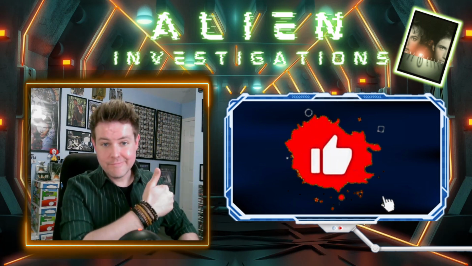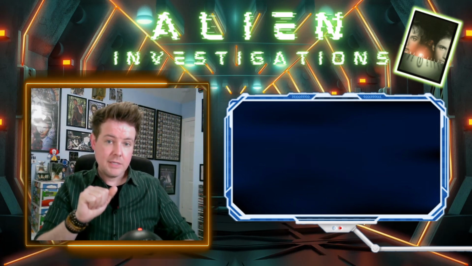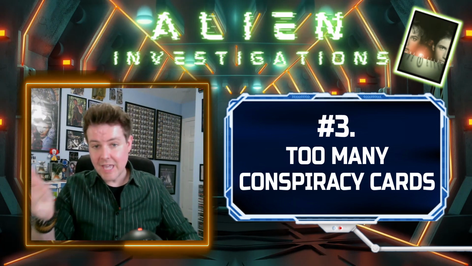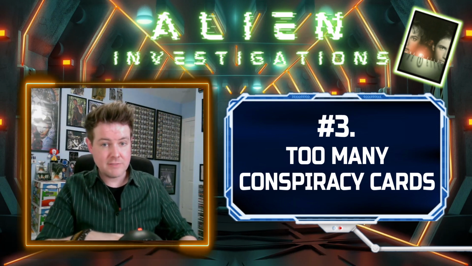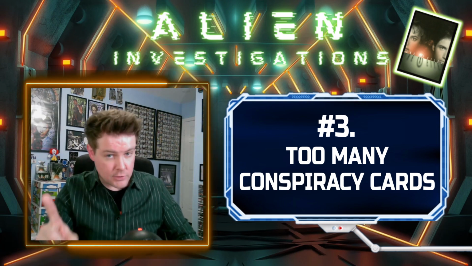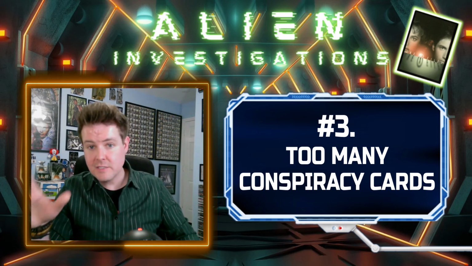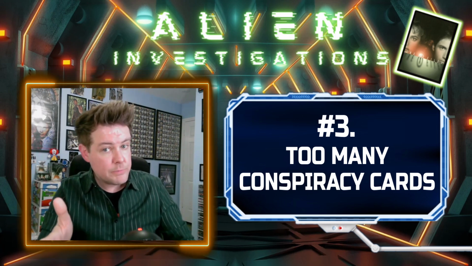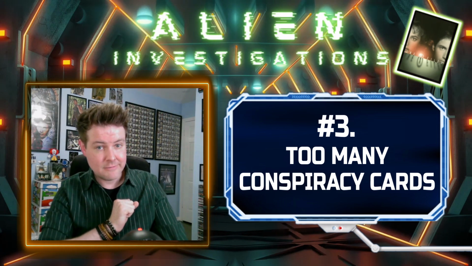And finally, the third most common deck building mistake to avoid is too many conspiracy cards. Conspiracy cards like adversaries and bluffs are great when it comes to upending your opponent's investigation, but here's the problem. Conspiracy cards come with a cost. That is, if you're playing the advanced version of X-Files CCG, and I hope you are, because it is the best way to be playing X-Files.